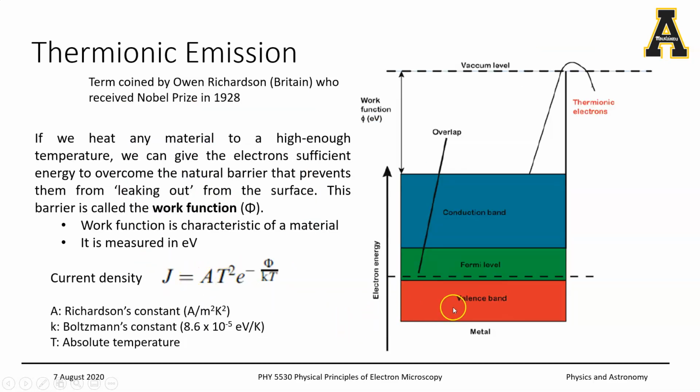Here is a band diagram. You have the valence electrons, you have the Fermi level, and the Fermi level is by definition the energy at which all the electrons are located. And then you have the conduction band in a metal. So you apply a significant amount of energy, which is the difference between the vacuum level and the top part of the conduction band. That is the work function. You apply that energy in terms of heat, so that's thermal energy, and then the electron escapes and travels across, and that is what we see as an electron in the electron beam source.